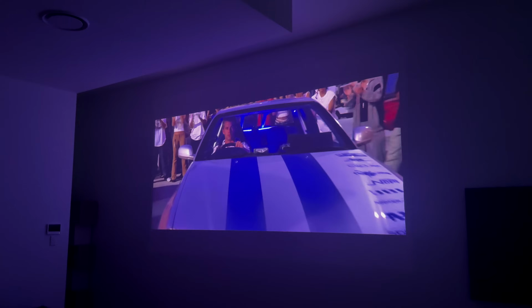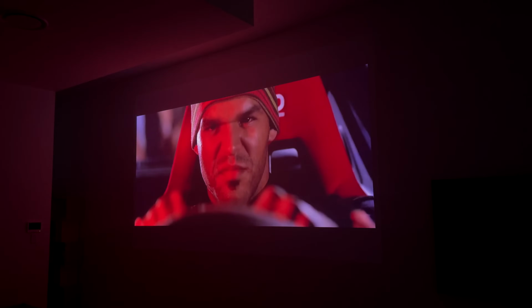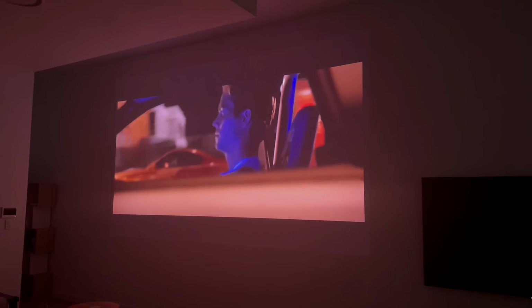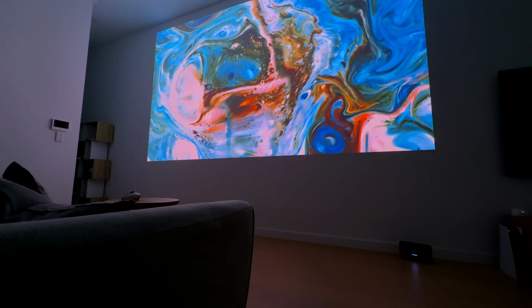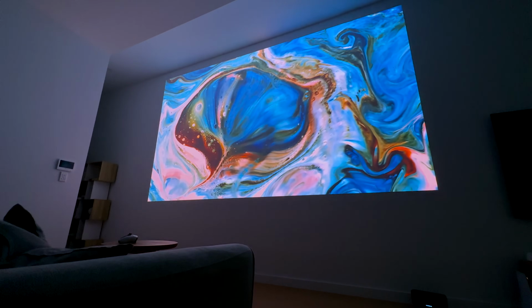So the result is a true cinema-like experience in a portable package with vivid colors and a deep 5000:1 contrast ratio. And I have to say, I am really impressed watching all sorts of movies over the last week, especially Dolby Vision compatible movies that are fast paced and scenes with deep blacks. The X1 projector shines and color accuracy is awesome too. It's truly probably the best projector I've used yet.